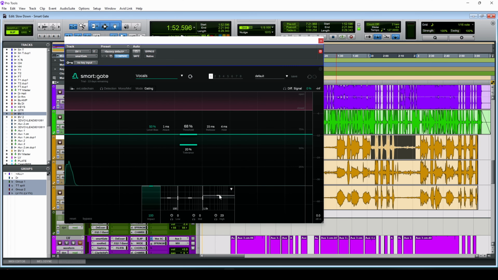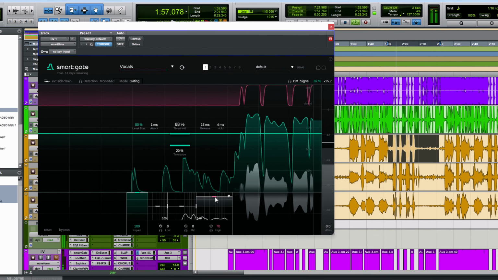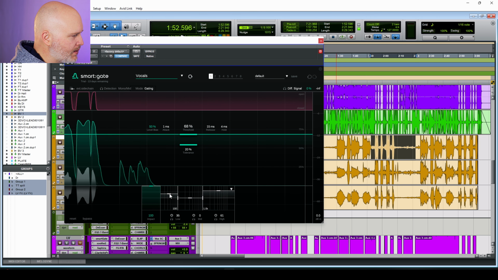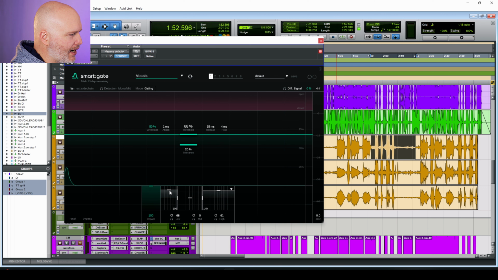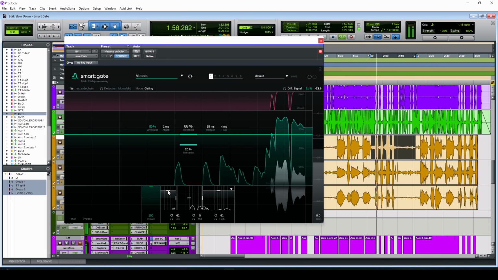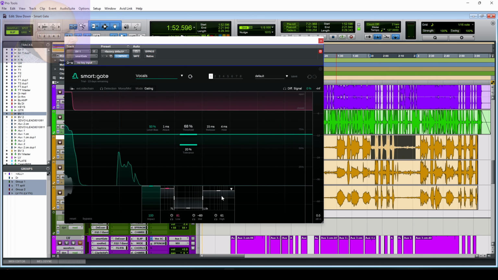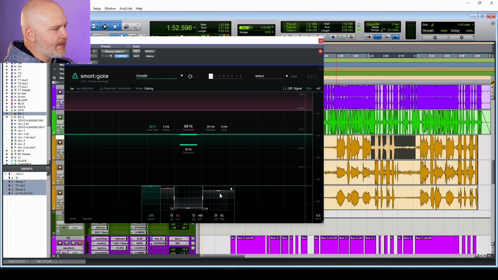Let's see if we can get some of the highs suppressed. So what we can do is we can raise this. If we go full, then we're going to be suppressing all of the highs. But we don't want to quite do that. We might want to suppress some of the lows as well. This is a high harmony part. The higher the setting, the more it's suppressing it. And the lower the setting, the more it's favoring that set of frequencies.